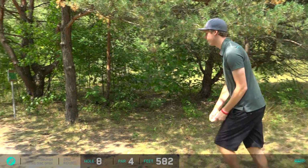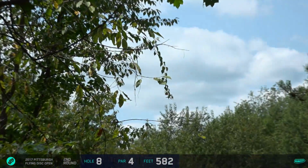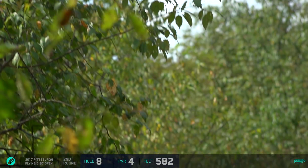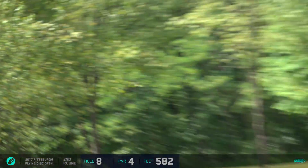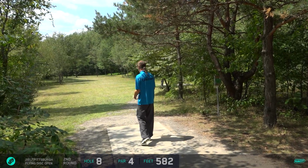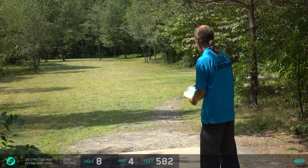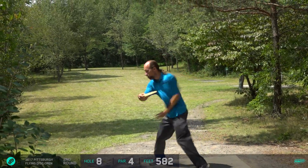And Simon does not look like he's playing conventional golf here. He looks like he's going crazy. Yeah. Oh, this is awesome. There's a Simon we know. Who knows? Again, I think we'll have no idea where this lands, but it's gone a long ways. Yeah, he's just trying to take the technicality of the second shot, just get past everything. Yeah, I'm guessing he's in the rough, but that might be okay.